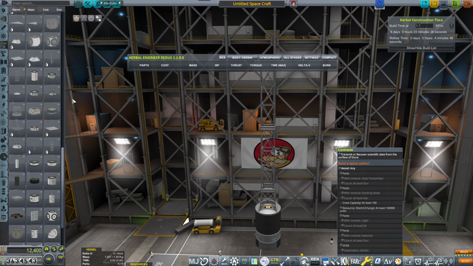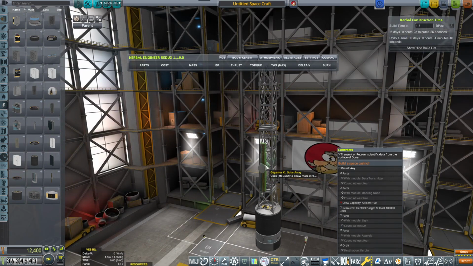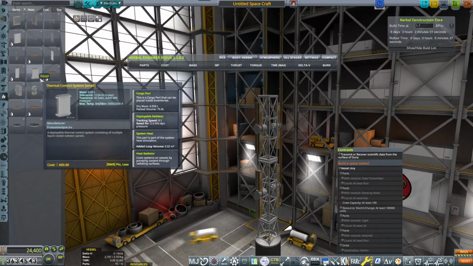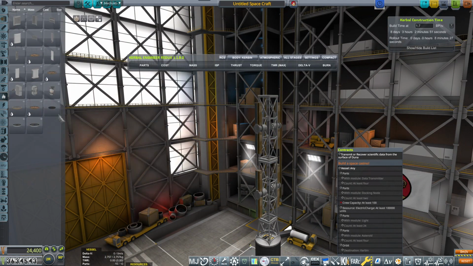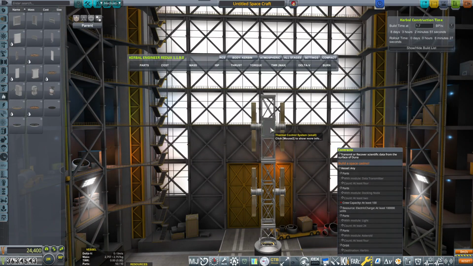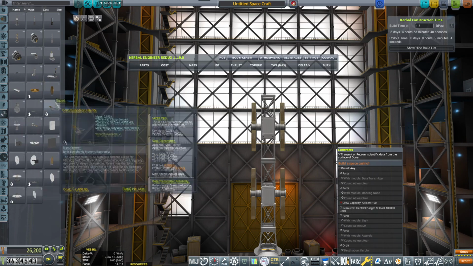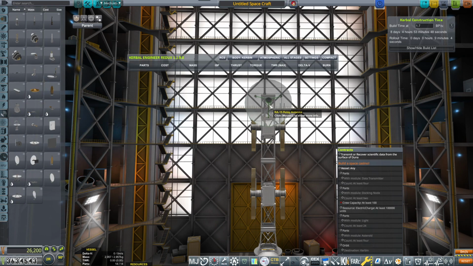Let's see. Two sets of solar panels. I was thinking even three, but again, maybe two would just suffice. There we go. Nice. Then what do we have? We have this thermal control system. There we go. Then we have the antenna.